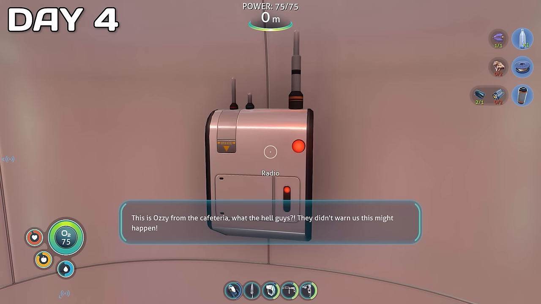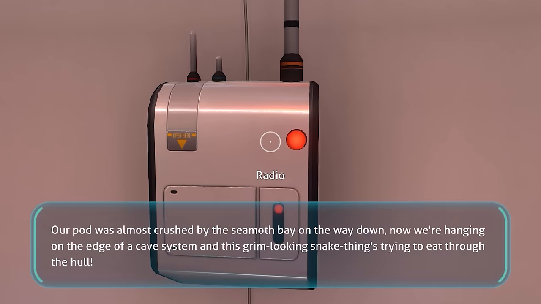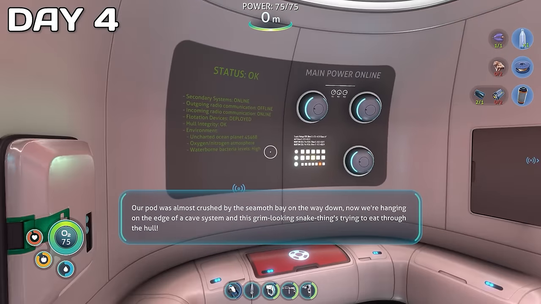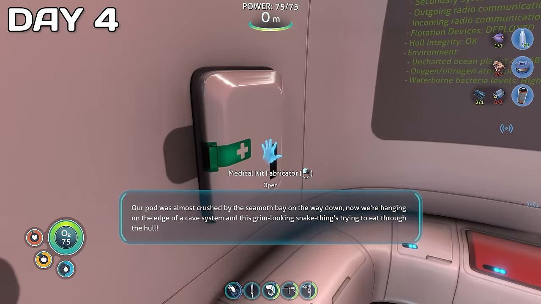This is Ozzy from the cafeteria. What the hell, guys? They didn't warn us this might happen. Our pod was almost crushed by the Seamoth Bay on the way down. Now we're hanging on the edge of a cave system, and this grim-looking snake thing's trying to eat through the hull.